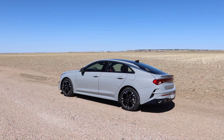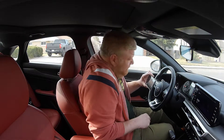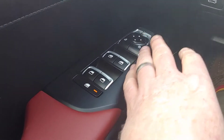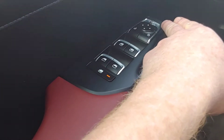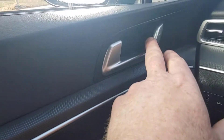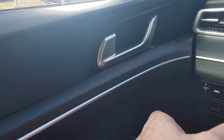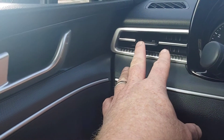Beautiful red seating — this is the GT line model. Starting out, looking over here on the door, you see you've got your windows here, mirrors here, window lock is right here. Mirrors adjust the way you would expect. Door locks are right there. Up here is the door handle. You can see the door lock is no longer here because they moved it down there. And then you can see the first of the vents here.